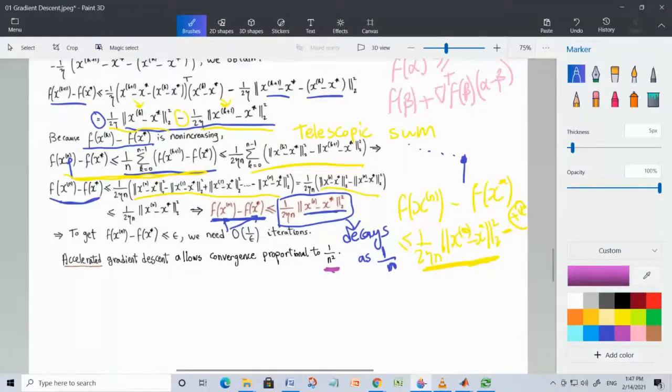If we use something called accelerated gradient descent, Nesterov accelerated gradient descent, and this is a brilliant idea that shows that in principle we can have gradient descent in which we can have decay as 1 over n squared. And there is a price. Okay, so in each step now we will have to do two things, and when we compute the gradient vector, we do not compute the gradient vector at the previous point.